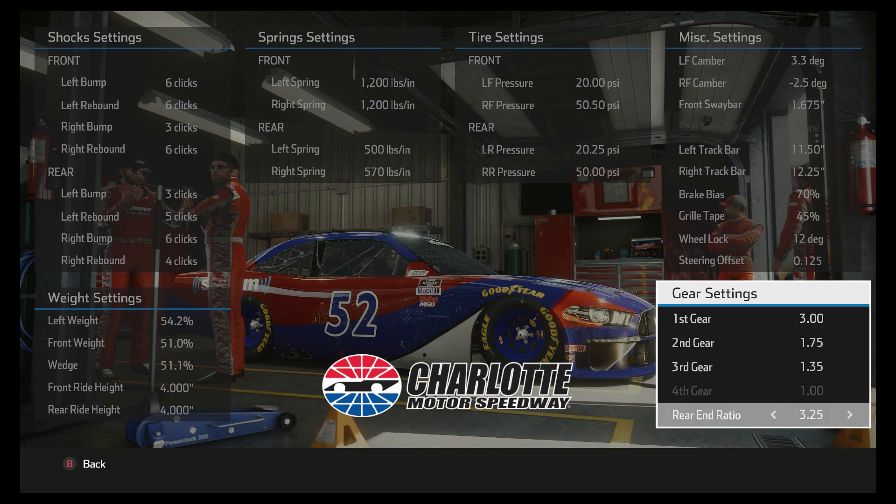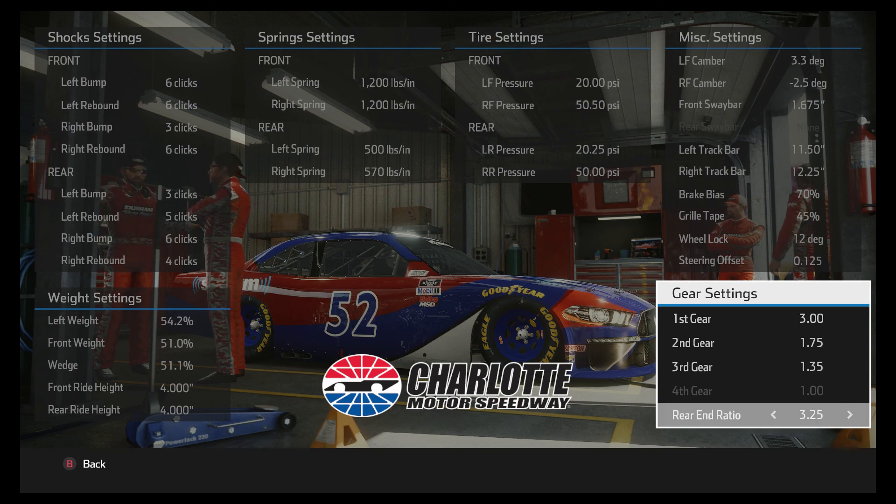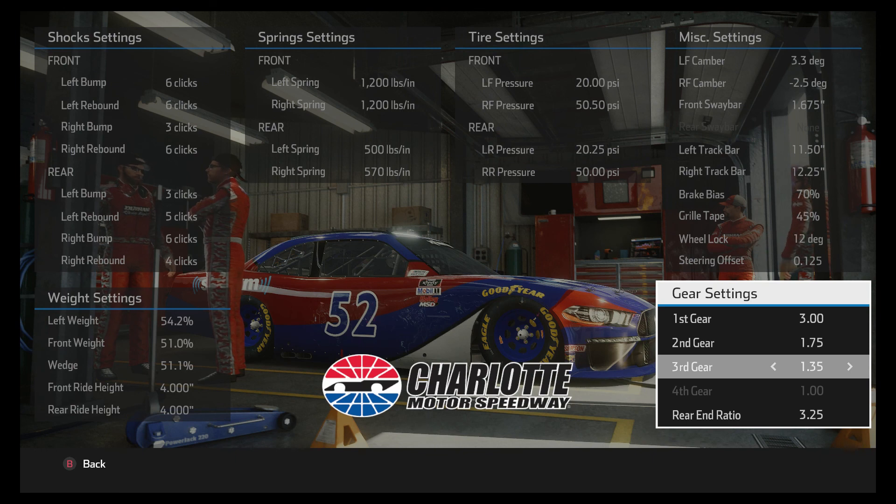I wish I had more flexibility in the gears. I almost went with a three-gear setup here. I feel like you're just turning so many RPMs at a 3.25 rear-end gear — I wish I could go with a slightly taller gear. But if you go down to a 3.1, you're just losing a ton of speed; you're not gaining the RPMs you need for a quick lap. So I went with the 3.25. You might want to try experimenting with a three-gear setup — either run a 3.25 and make third gear 0.95, or run a 3.1 and make third gear 1.05. You might pick up some more speed there, because you're really pushing the limits of redlining with the 3.25 and seem to be within a few hundred RPMs.